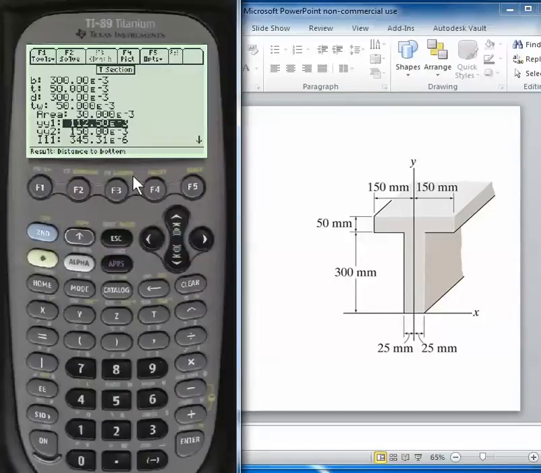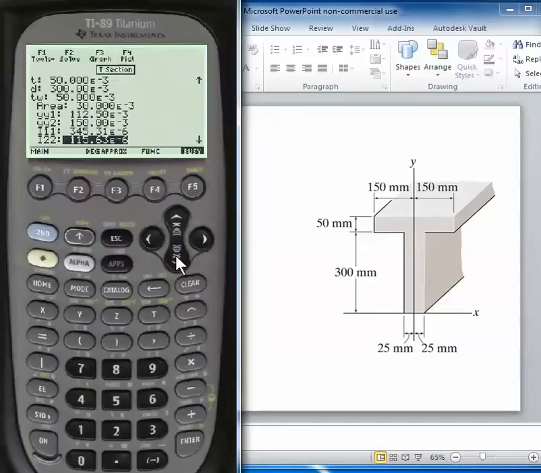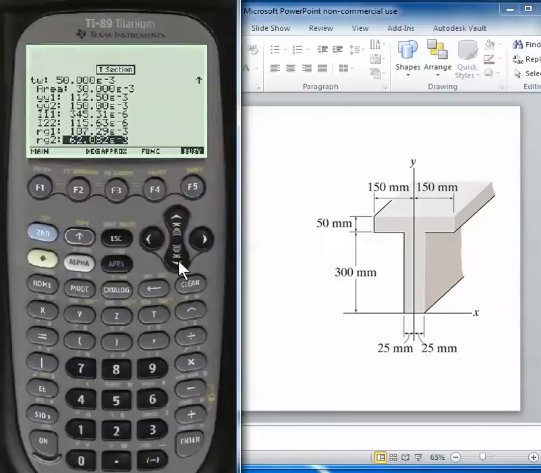Be careful about that. The centroid other distance just takes advantage of the symmetry of the shape, and since it's 300 millimeters wide, the centroid is at the y-axis. Now, I11 is the principal axis, and I22 is the other axis. So I11 is the axis that we see here. We normally orient a T-beam with a flange at the top or the bottom, and so it would be 345.31 times 10 to the minus 6 meters to the 4th. We can also look down IY2. These are radius of gyrations, and we get all the information we need for that.